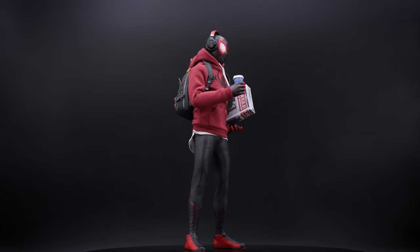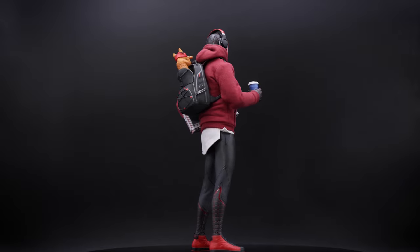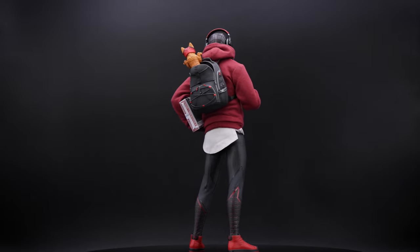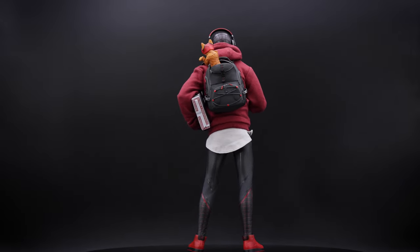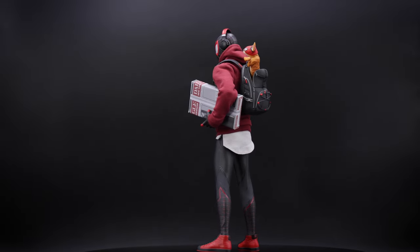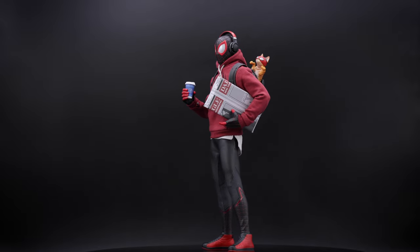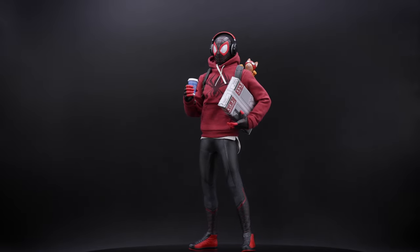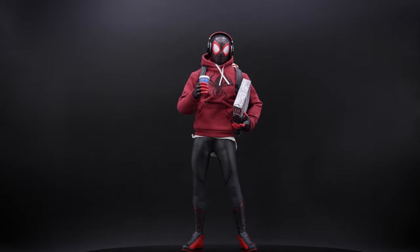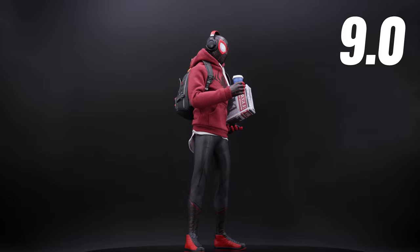Just be kind of careful with the pants, because if you leave it vented for too long, it might cause some damage. Now, because it has a hoodie, which is fabric, you will not have any issues with the articulation on the arms. You can bend it, leave it there for a long time with no problem whatsoever. And because of that, my final score is 9 out of 10.